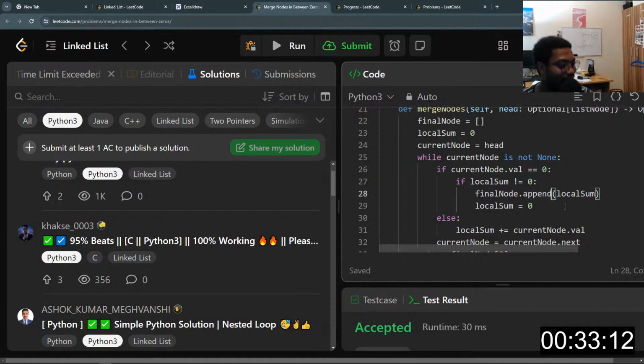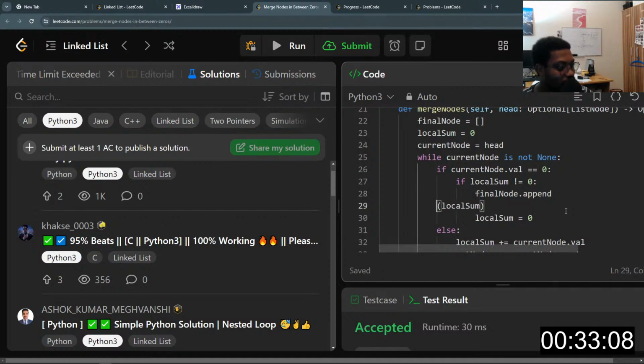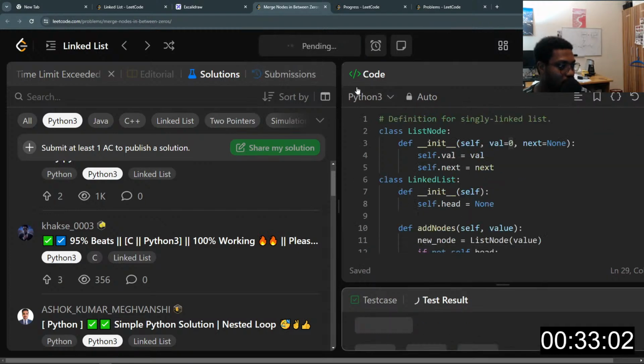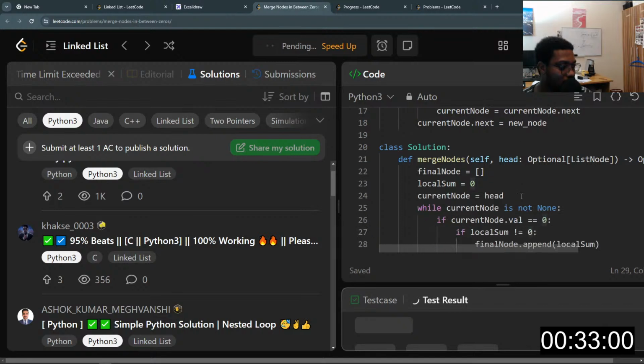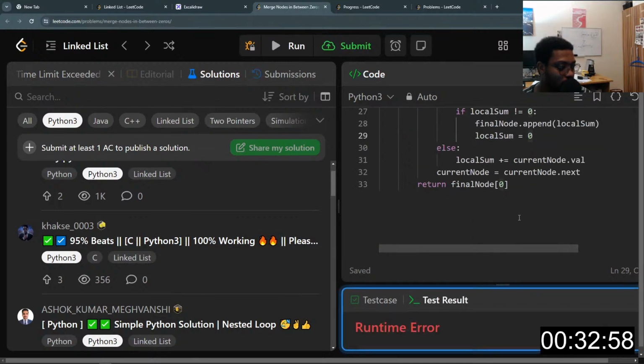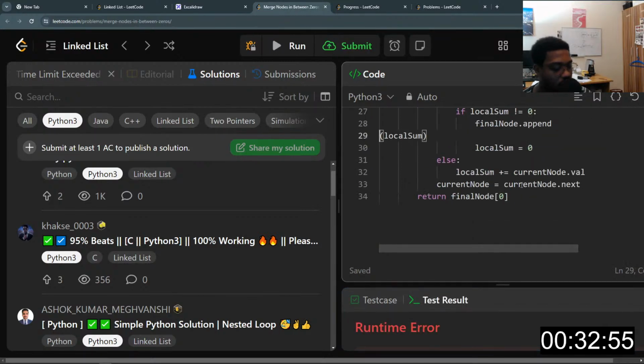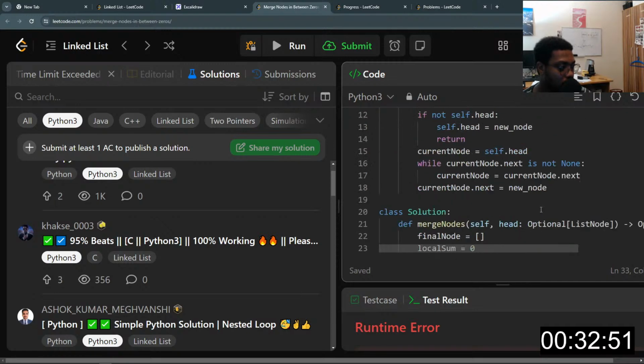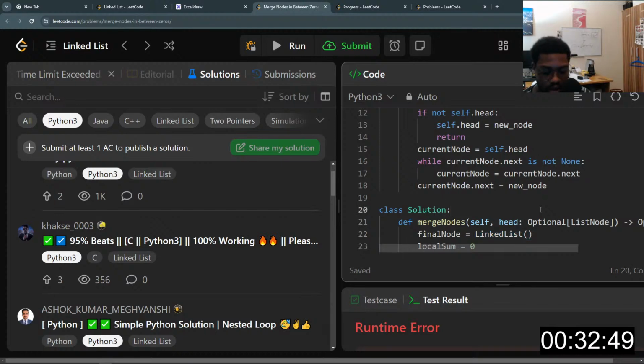The only problem I have here is the form in which we are returning this. Is it going to be an array? Do I need to create it like this? I hope this fails. Yes, it fails because we want to return a node instead. So yeah, that is good.